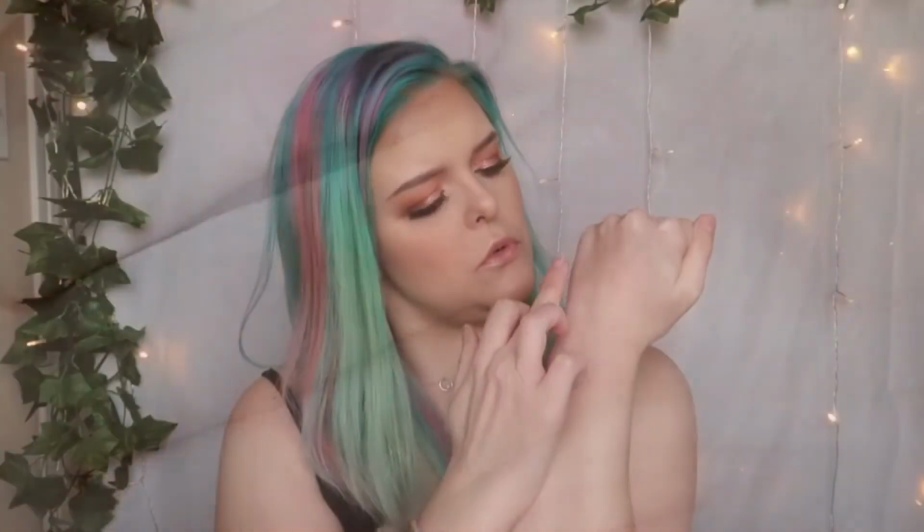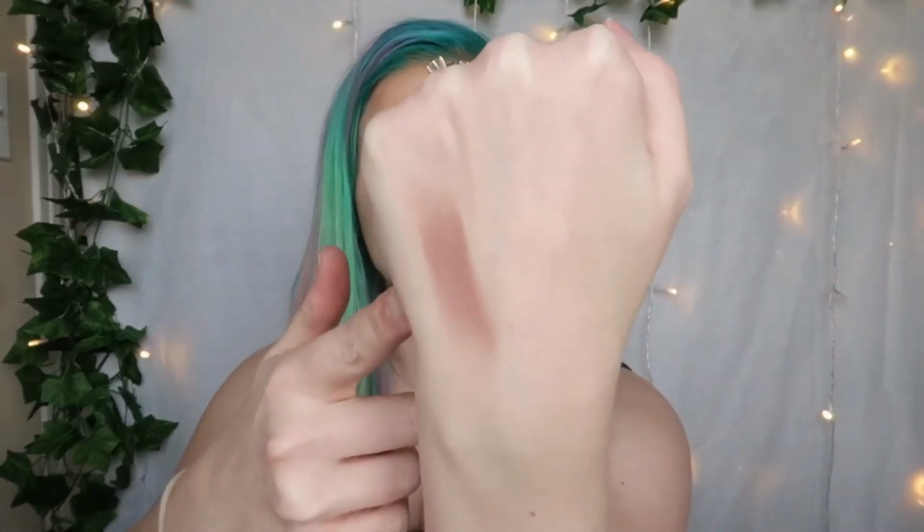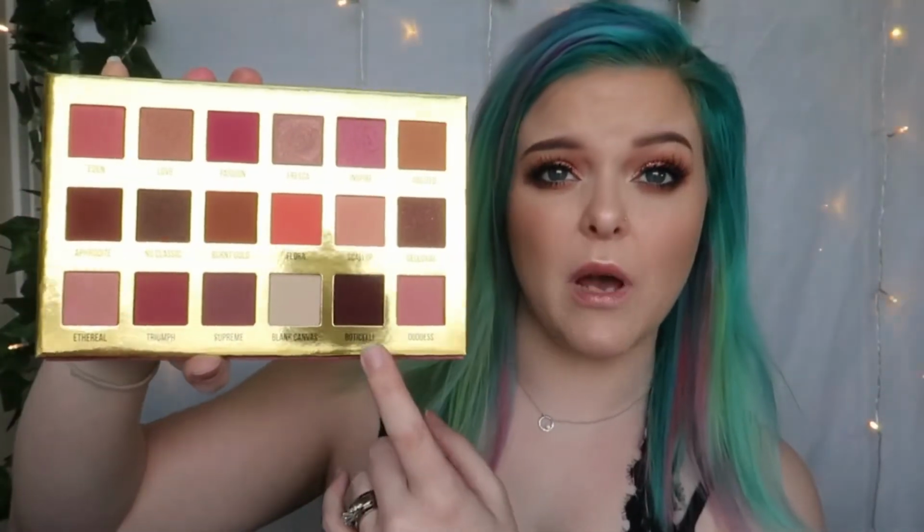It's called Fresca. It is really pretty. I will swatch that one. Here it is on my finger. Sorry, the other ones are stained. Swatch of it right here. It's like a muted rosy taupe with gold flecks. Another shade that drew me into this palette was this shade right here, Botticelli. I think that's how it's pronounced. It's a super deep, like, plum wine. And it's matte. Here it is on my finger, swatched. I will put it right here beside Fresca.